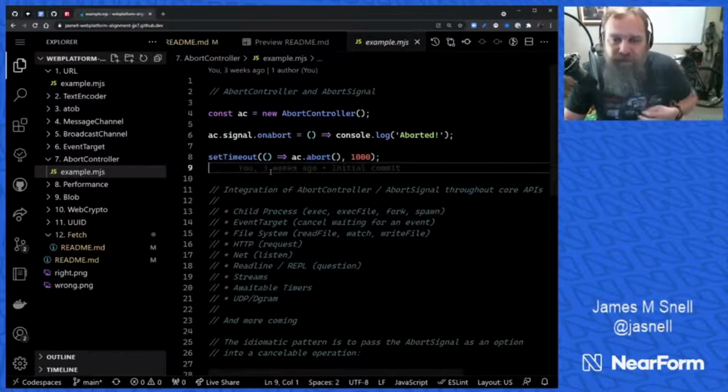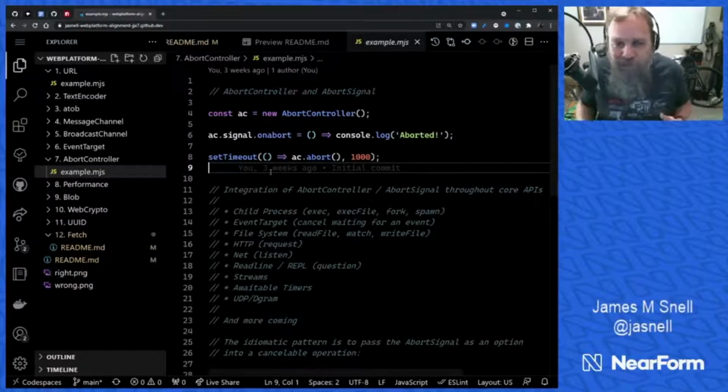That has become, and this is recent within the past year, abort controller and abort signal have become the de facto way of canceling asynchronous operations that are happening in Node. And we now have support for using abort controller in child process, EventTarget, file system, HTTP, net, readline, and REPL, Streams API, awaitable timers, UDP and dgram, and more coming in terms of where you'll see support for that API being implemented.